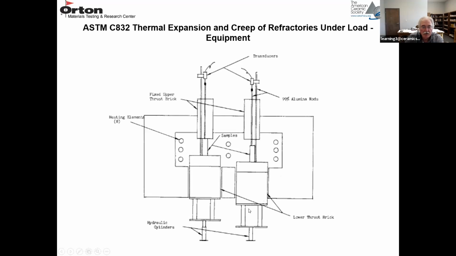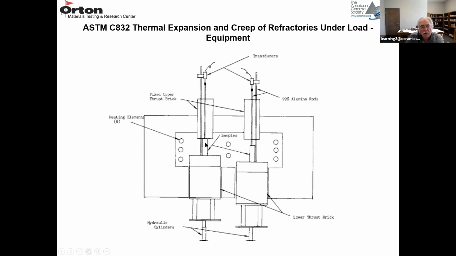And here's a diagram of a furnace with an LVDT transducer. Your sample is right here. This is the containment furnace. You have a loading ram on the bottom, a loading ram on the top. And up on top here, above the loading ram outside the furnace, is your transducers. So you have a rod that runs down to the bottom of the sample. It touches the bottom load block. And you have another rod that runs down to the top of the sample. And your LVDT or transducer is right here.